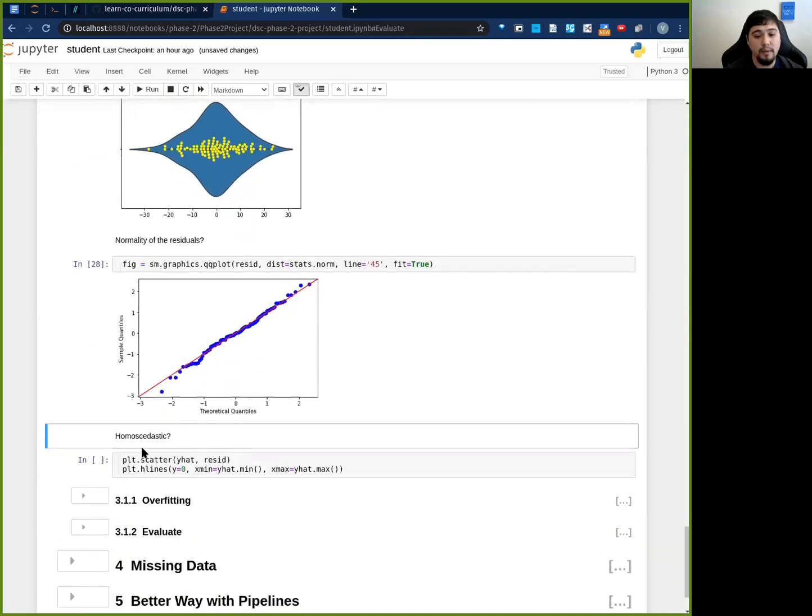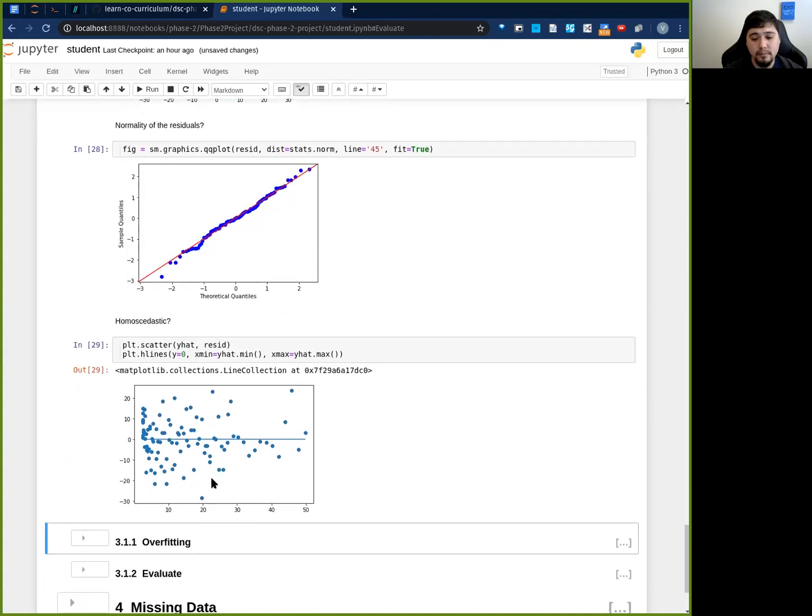Okay, now this is the one that we failed on, right? Is it homoscedastic? And in this case, yeah, it's homoscedastic. It's not perfect, right? And that's the thing, it's a visual test, right? Basically the idea here is it's roughly random above and below. And you can see maybe right here, yeah, it's not doing the best job. It's not randomly distributed above and below, but it's approximate. I think it does a pretty decent job.